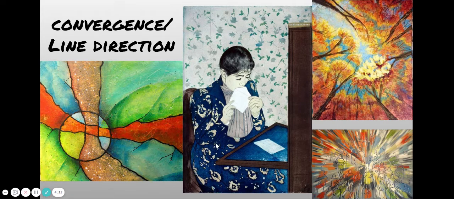Now, this last one isn't quite as obvious, but when you look, this is an artist named Mary Cassatt, and she has really directed your eye. Look at the direction of the arm and these fingers, the lines on the shirt or dress. This angles up. Her eyes are looking down. All of it is leading you to this envelope that looks like she's licking to close. Look at this, even the wallpaper. It is subtle, but that line points right to the envelope, the lines of her hair.